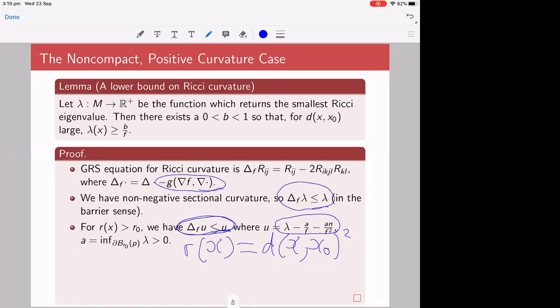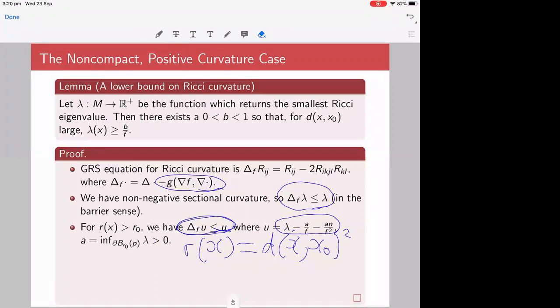Well, before we look at that specifically, let's have a look at the infimum of this Ricci eigenvalue. It turns out that provided we're sufficiently far away, actually I think that's supposed to be a u there. I think that's what it's meant to be. So it turns out that because lambda, actually no, that is supposed to be a lambda, my bad. Yeah, so provided we're sufficiently far away, we know that lambda has to be positive.